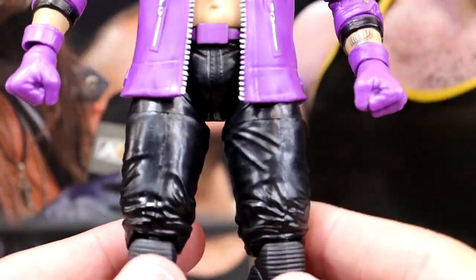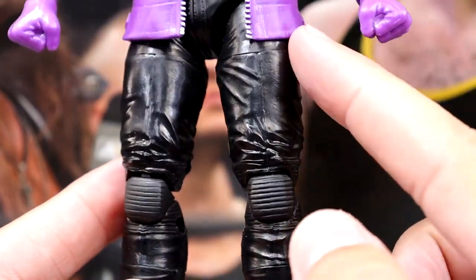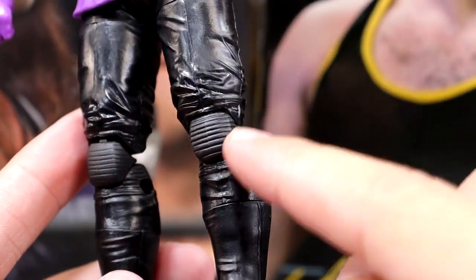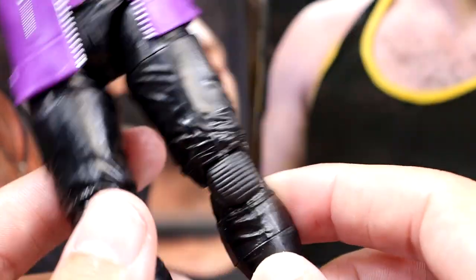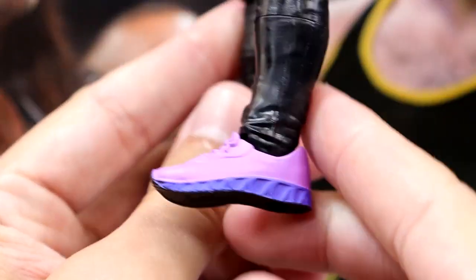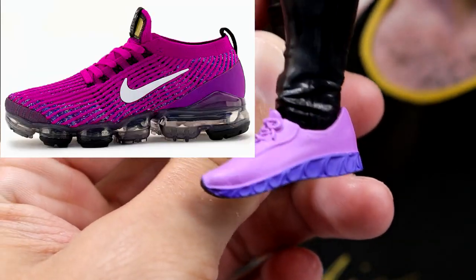I really like these legs, too. He's got these skinny jeans on and the black with the purple belt. Very quality here. He's got the upper thigh cut. You get that padded knee thing they do to joggers. You guys know what I'm talking about, or they do to pants most of the time. He does have a shin cut, which I like. And then what's really cool is I'm pretty sure these are Nike Vapor Maxes or something like that.